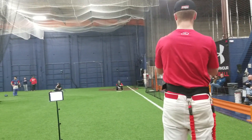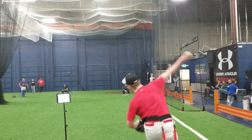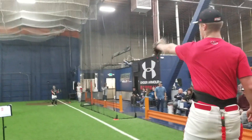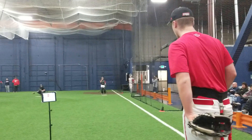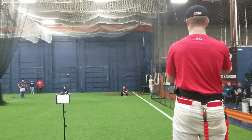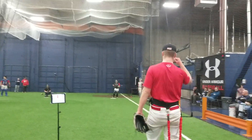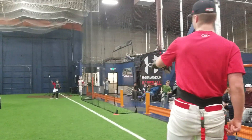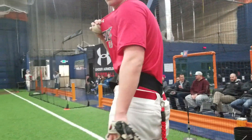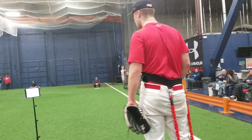Same readings. Give me a power sail. There it is. Doesn't that feel effortless? Yeah. That's good, exaggerate it more. Highest reading yet — starting to hit some 80s. Does that feel better? Yeah, I feel like I'm opening up a little bit early. It's not too bad, the first one was really good. Your readings are consistently higher now.